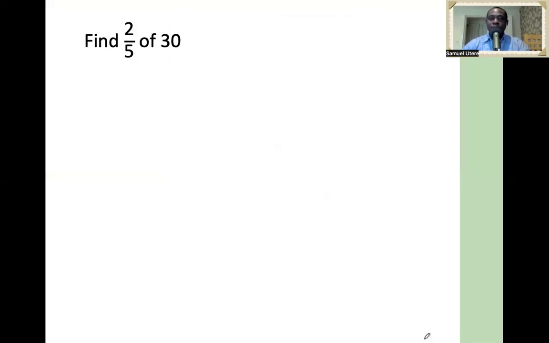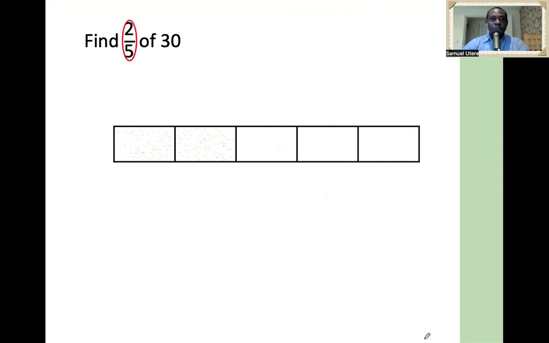So here is the second part of our learning. So if we have 2/5, we'll do exactly what we've done before, but this time we need two parts of the number of parts we have divided our amount into. So in this case, we divide 30 into 5 equal parts, but we need two parts of that. That's what 2/5 of 30 means. So 2/5 of 30 means divide 30 by 5. Once you know what that is, that means what each part is worth. 2/5 will then be 2 times whatever that is.